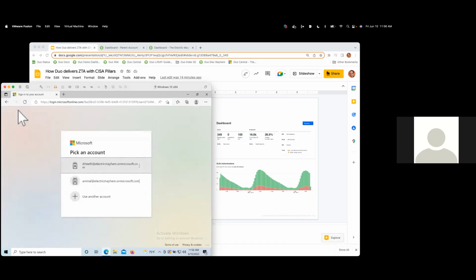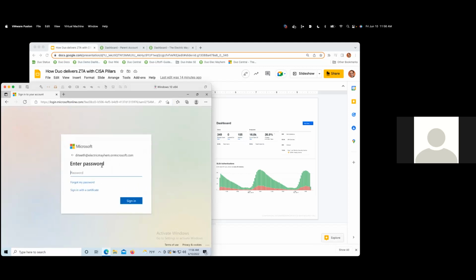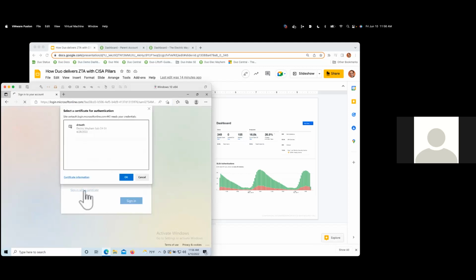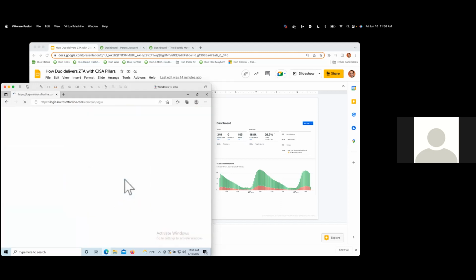So the idea here is whether you leave your PIV card behind or you have new employees and suppliers joining the organization that have not been issued a PIV card, we can supplement those use cases. So from this perspective, somebody logging into the Microsoft Azure environment, they sign in with a PIV card. I have a certificate installed on my system to demonstrate this, and they gain access through their PIV. So cert-based authentication, allowing them to get in with primary authentication.